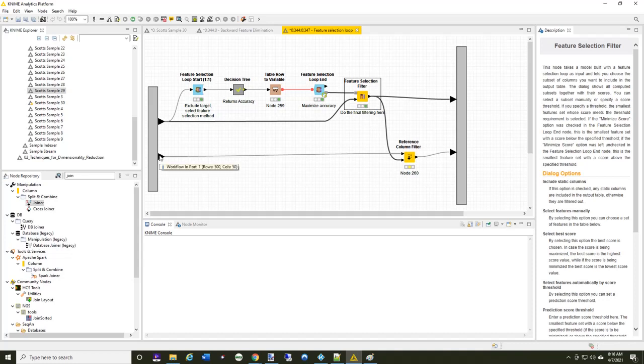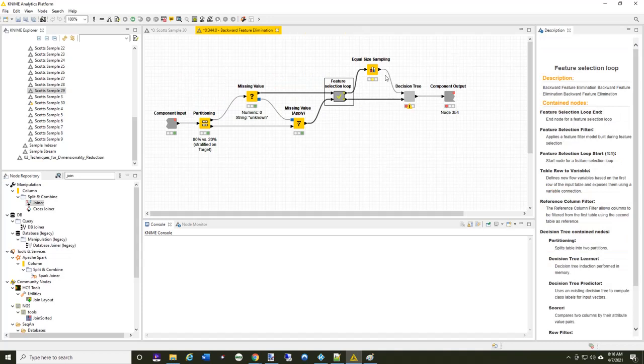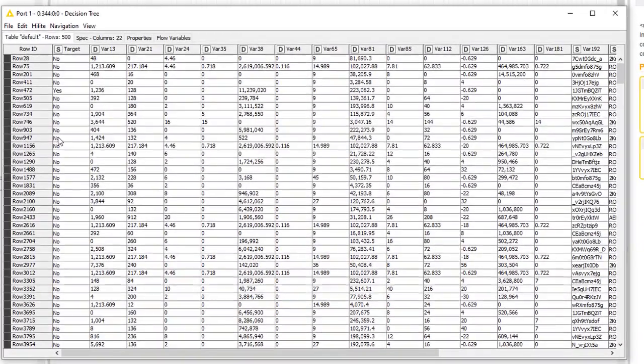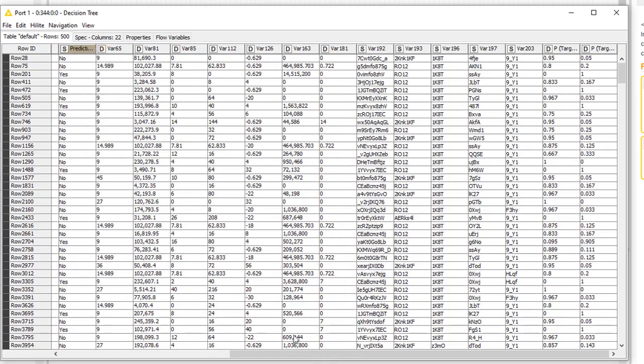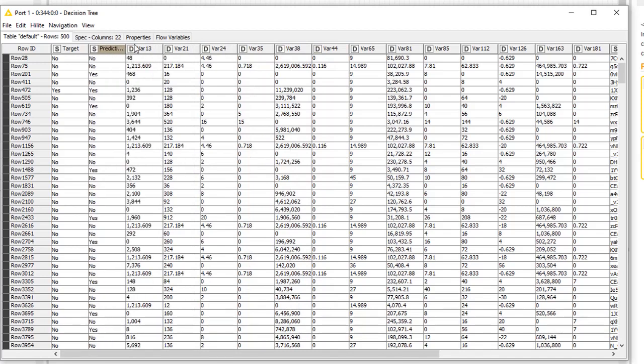And then on my testing data set, I'm going to run the exact same using the reference column filter to make sure I get the same columns coming out. Now I can finish and execute my decision tree, and I've got the data now, the predicted value, whether this is going to be a yes or no. And if I drag this back, by the way, all the way over to the right, you can see what the original target was and what I predicted it was going to be.